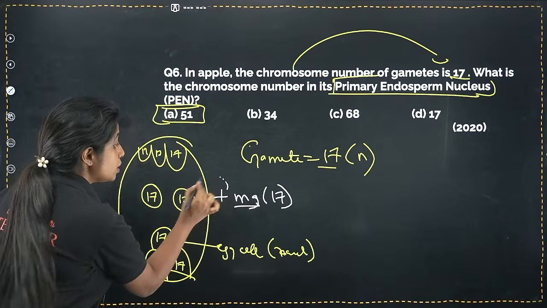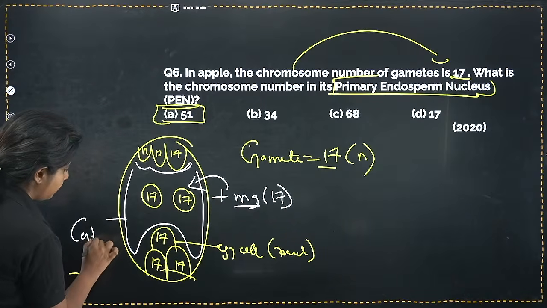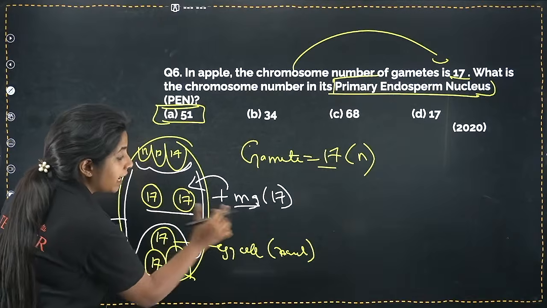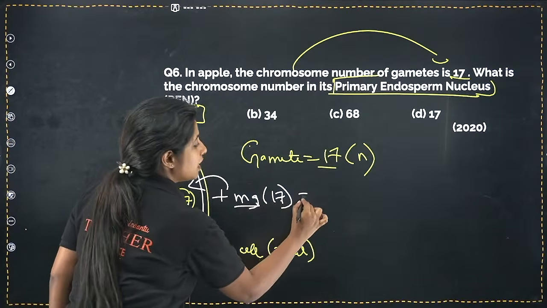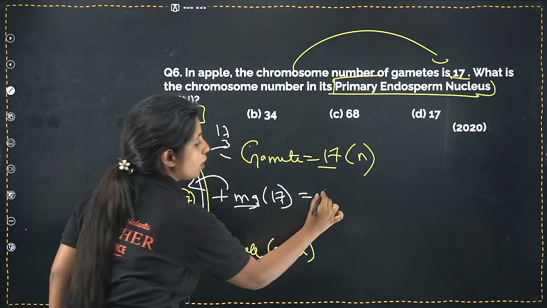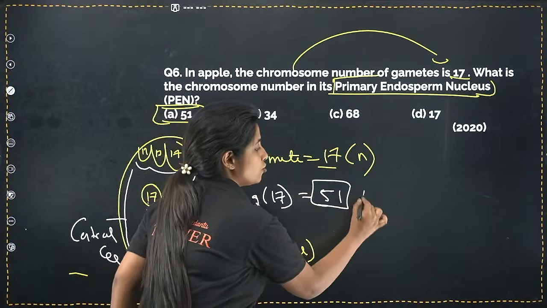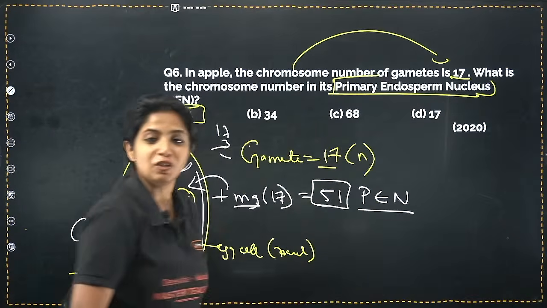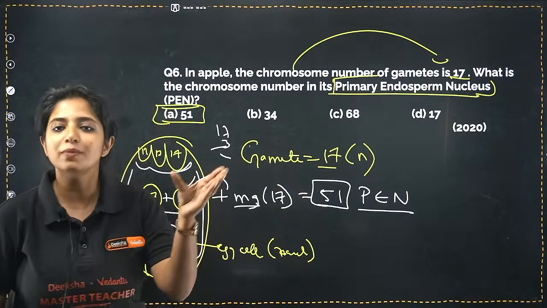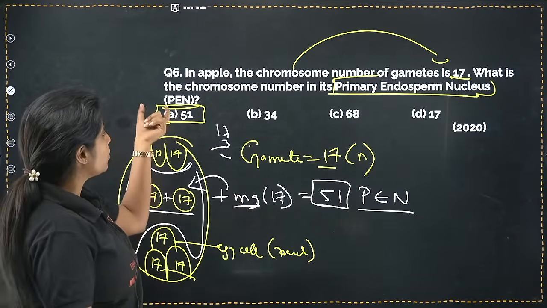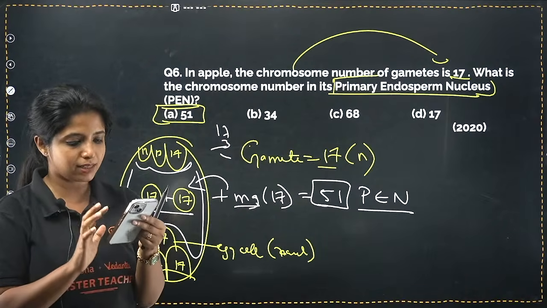Right? And when it fuses with this particular cell that is very much known as what? The central cell. When it fuses with the nuclei of the central cell, what is going to happen? 17 plus 17 plus 17 is equals to what? 17 into 3 is equals to what? 51 number of chromosomes are going to be there. In what? In the structure which is formed, which is known as primary endosperm nucleus. This nucleus is a part of a cell which you call as primary endosperm cell. Got it? So that is how you got 51 over here. You have been asked about chromosome number in the case of primary endosperm nucleus. This is the answer for that.